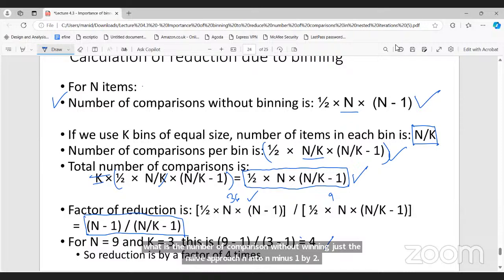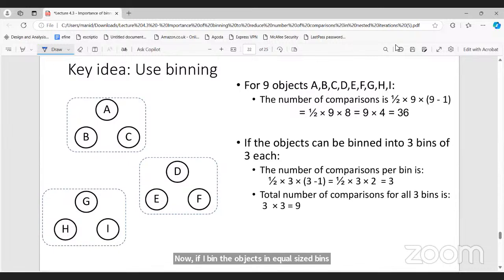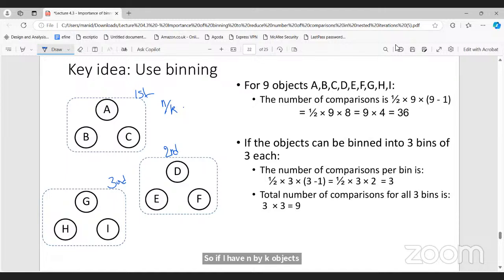Now if I bin the objects in equal sized bins, like here we saw, 9 objects are binned. This is the first bin, second bin, third bin. Right? So now we are comparing inside each bin. After doing these comparisons, what is the total number of comparisons? Okay, let's write it as the formula told us. If I have n by k objects in each bin, are you agreeing that there are n by k, 9 by 3, objects in each bin?